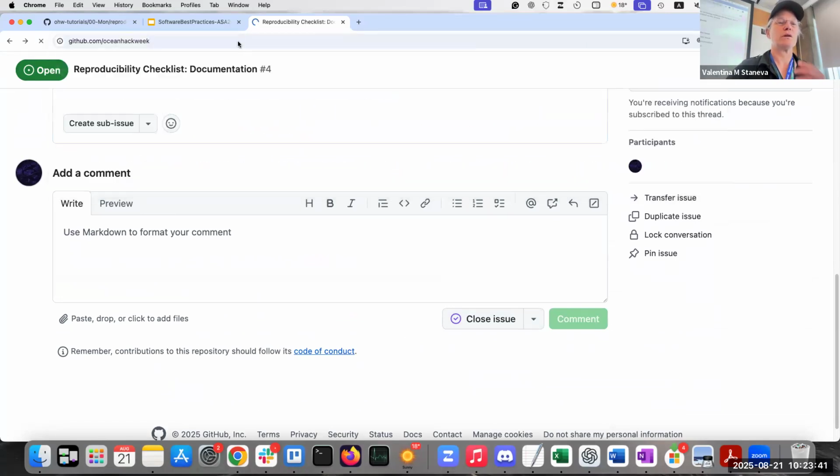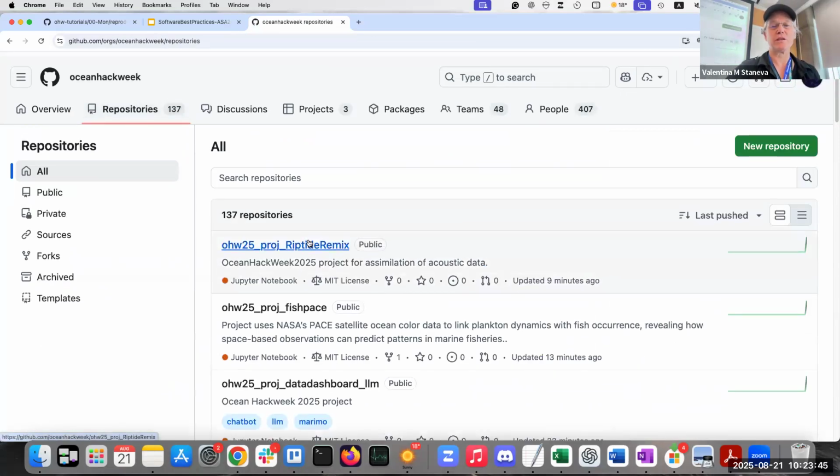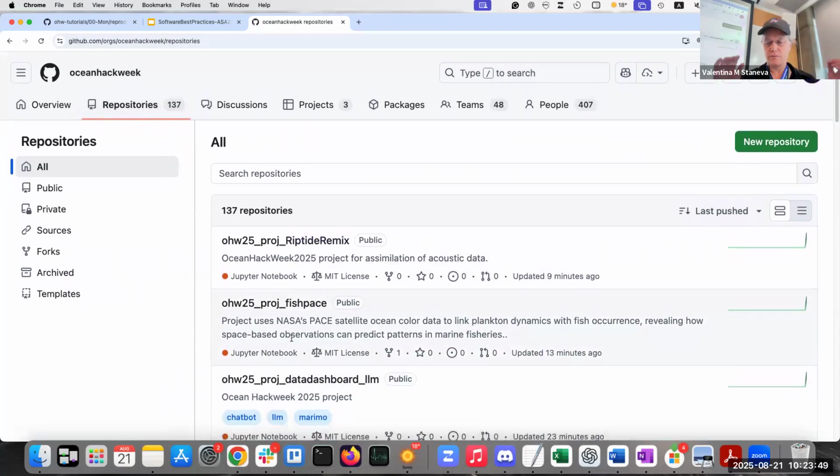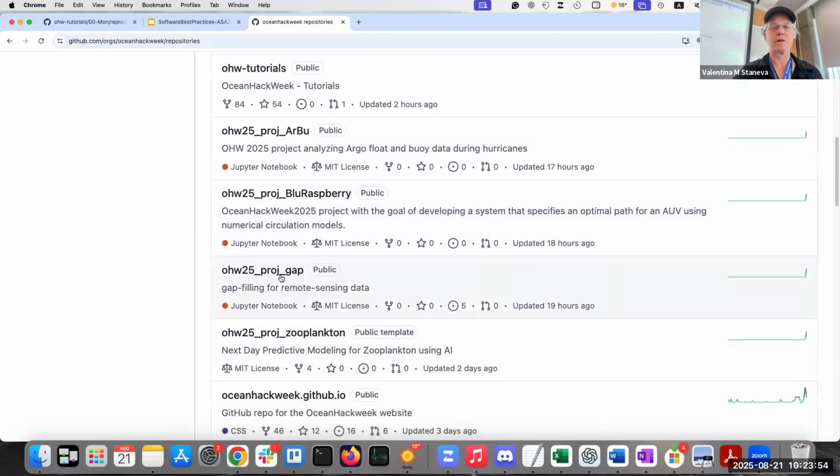I'll show you what it looked like for us to be able to reproduce it. If they hadn't put this in there, there's no way we could have run it because it was very specific.